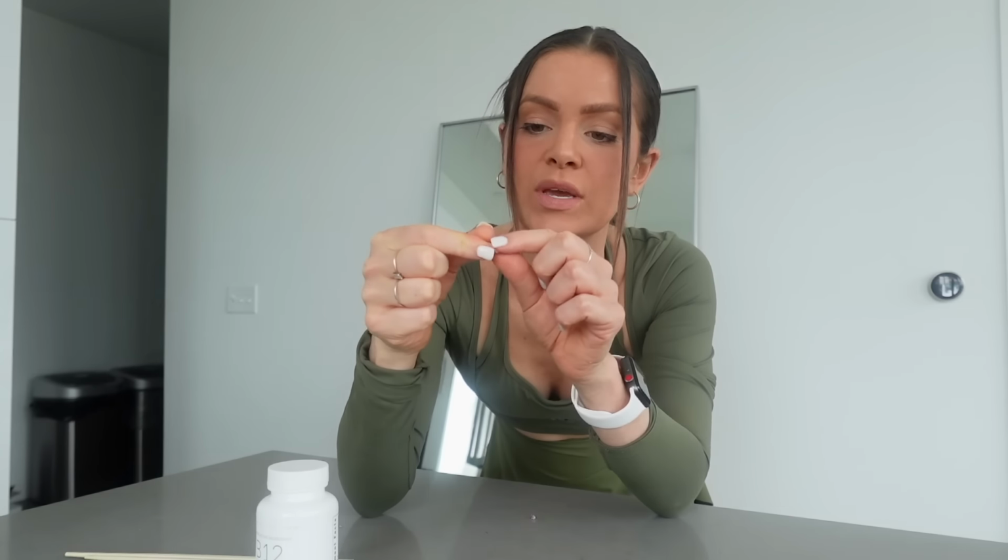And the pills are teeny tiny. This is one of the most common pieces of feedback that I get is people say, I can't believe how small the pills are. So they're really easy to swallow. But even if you can't swallow, you can open up the capsule, but I can swallow it without water because they're so small. Okay, so I'm gonna go do a little leg workout.